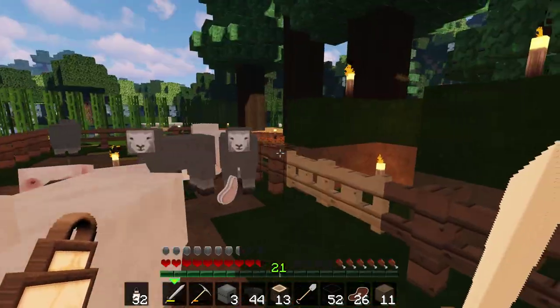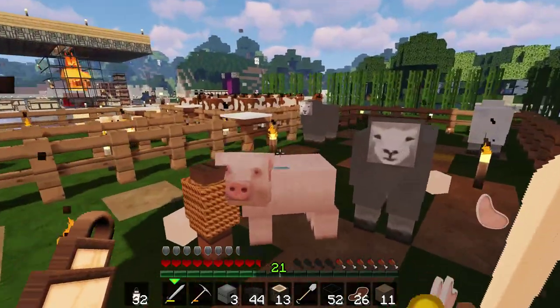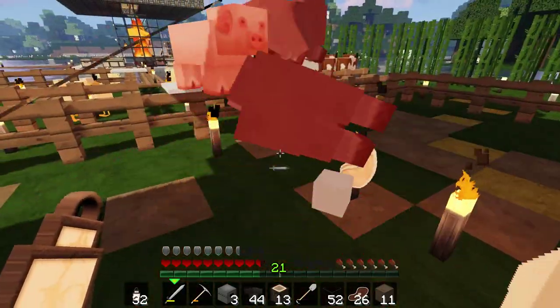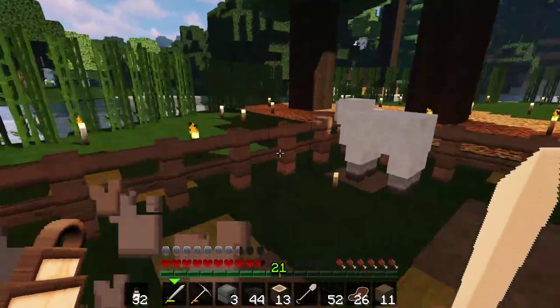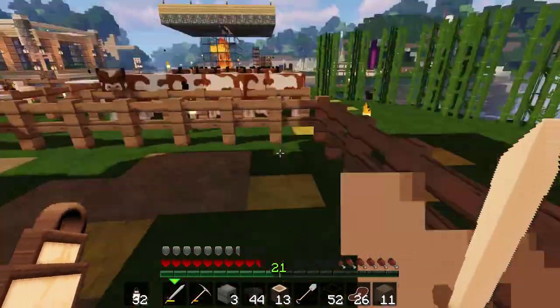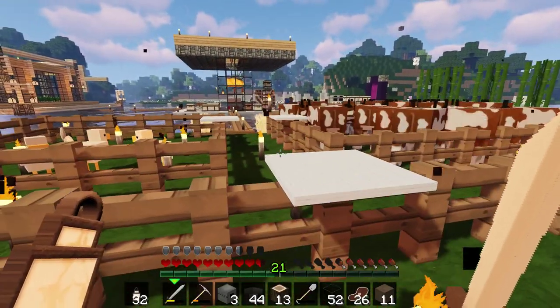Get rid of some of this population of the sheep. The cows we definitely need. I should make an automatic cow farm too. There's gotta be one for leather. I don't think it needs to be something that's constantly on, so we'll make that somewhere else.